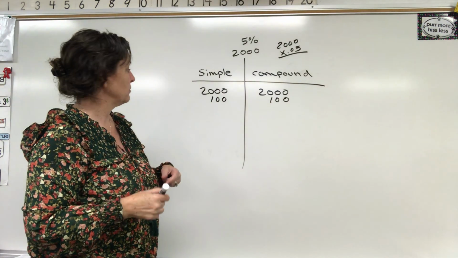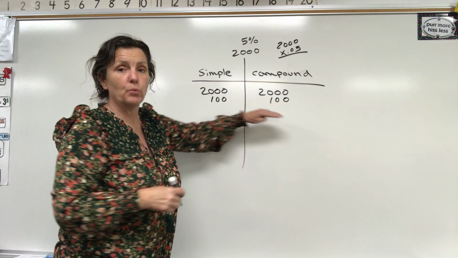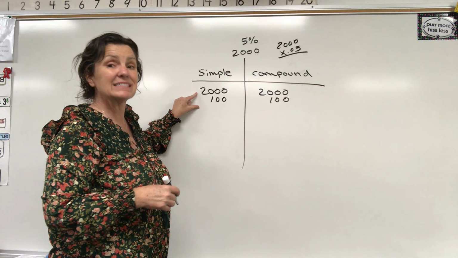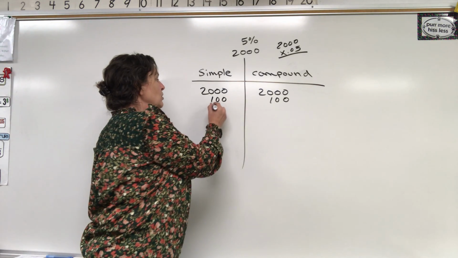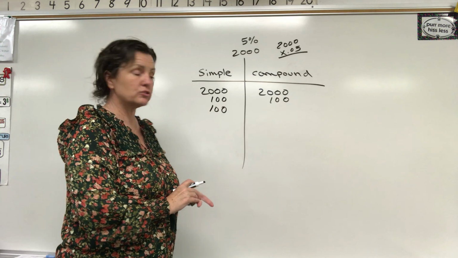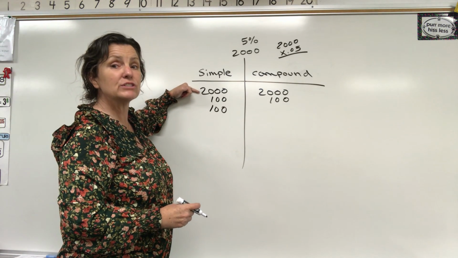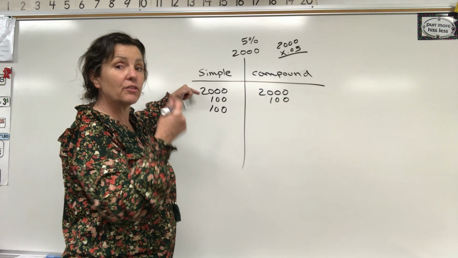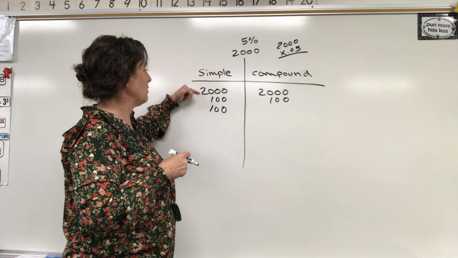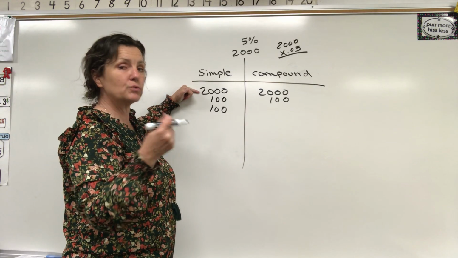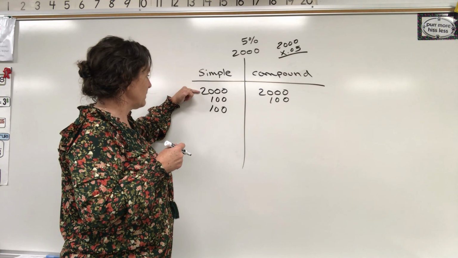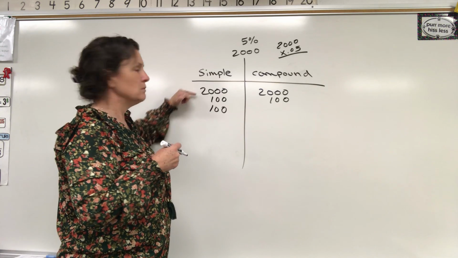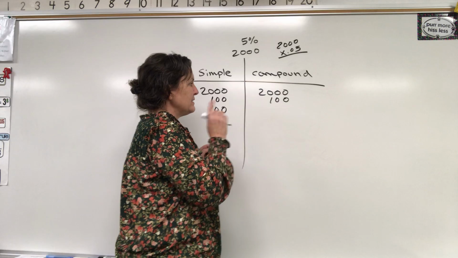But here's the difference. They both have $2,100 in their account. The next time interest is earned on this simple interest account, you just earn another $100. You earn interest on your principal. So you keep earning more interest, which is kind of like a little thank you from the bank for keeping your money at their bank, right? A little bit of extra you get. You're gonna keep earning that $100 each time period. But that's it.